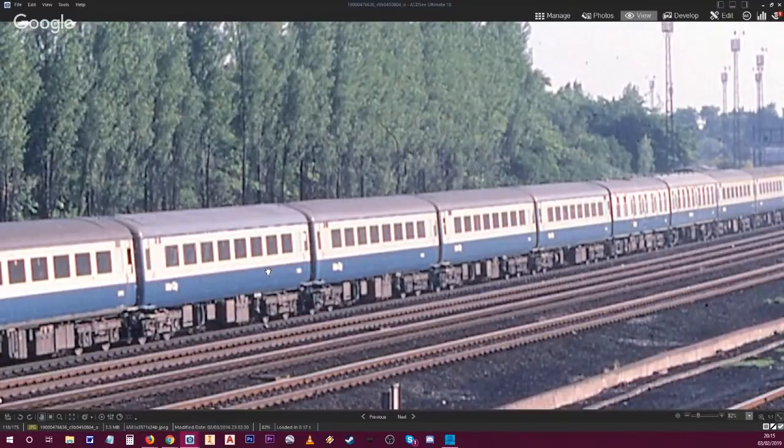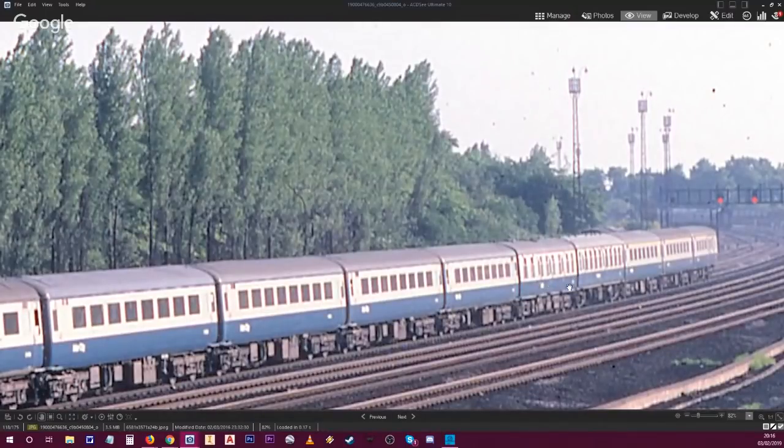So these would be the Bachmann coaches, or the new upcoming Hornby ones. These will be the old Airfix, Dapol, Hornby one, Mark II-D. Then we've got the RLO, which Bachmann do, and an RKB, which doesn't exist. And then we've got two first opens, and this one at the back here, you can just see the yellow. You can see how there's the dark bit there, and this is lighter, so this will be a BFK. There isn't a model of one of those, but you can convert them out of the Dapol one, and you can get Dapol ones ten a penny. So it takes a bit of work, but it looks good when it's done. That gives an idea of the formation.